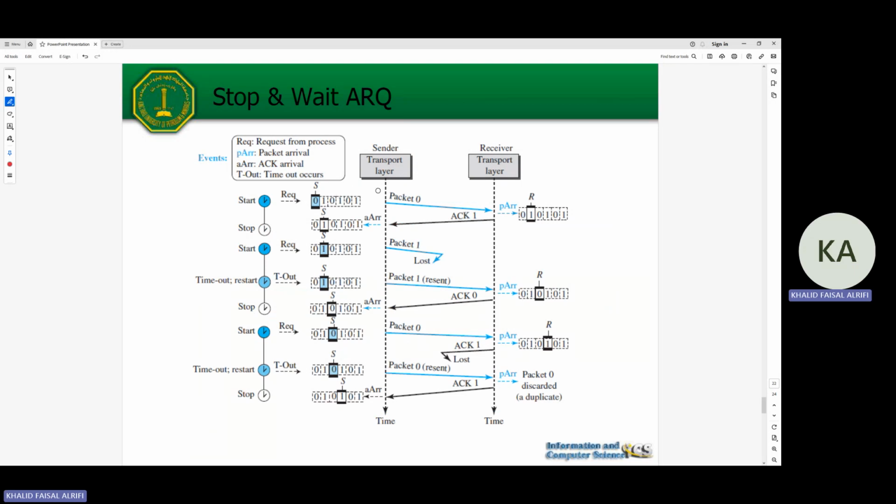So here it sends the first packet, the receiver receives it, then acknowledges it. It will move to the next. It sends another packet, but it's lost, so it didn't receive an acknowledgement. It will resend it after the timeout, then it will get an acknowledgement and go to the next one. It will send it, and it is received, but the acknowledgement this time is lost. So after the timeout, because it didn't get an acknowledgement, the sender thinks the packet is corrupted or lost. It will send it again, but it's already there, so it will be discarded, and the same acknowledgement will be sent again to tell the sender to send the next packet. So it's like the normal stop and wait.